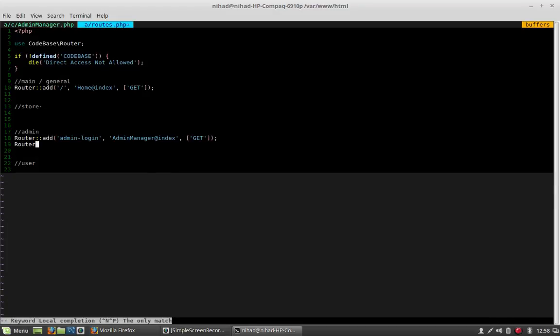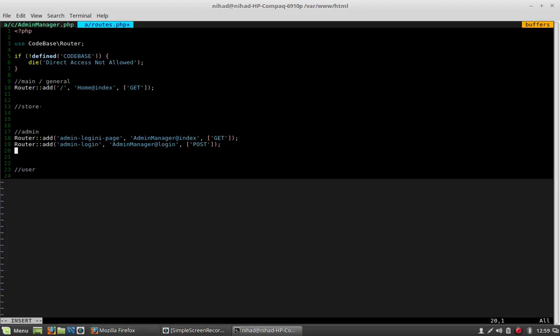Next one is router add, and that's when we actually process the login. So login, let's name this admin login page and call this admin login. Then we'll say admin manager at login. This should be a post only.